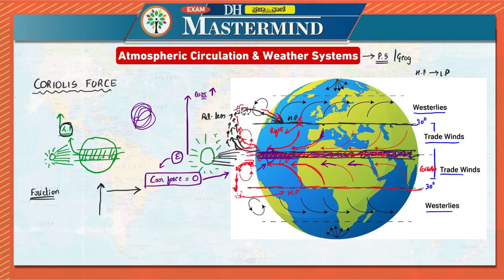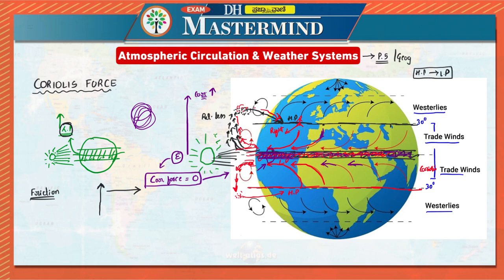Now in the next part, we'll continue in this chapter only. We'll look at the general circulation of the atmosphere, the latitudinal variation of atmospheric heating, emergence of pressure belts, migration of belts, etc. This is a little huge chapter when it comes to explanation. If you look at this chapter in NCERT, it is hardly 4 to 5 pages. But every word in this NCERT chapter is very important for us in order to understand how things work. Only then will the NCERT be properly complete.